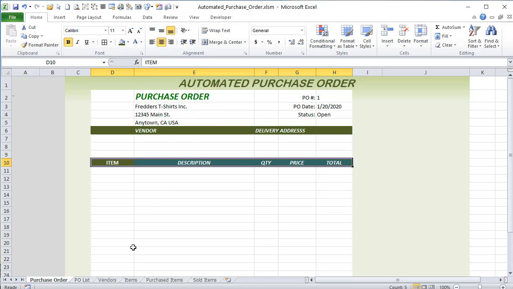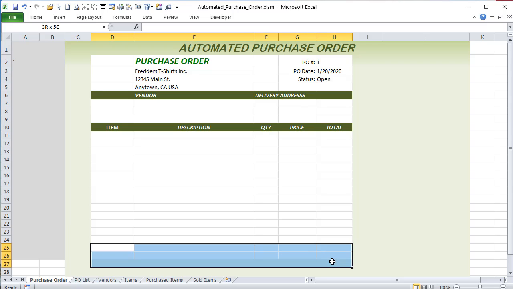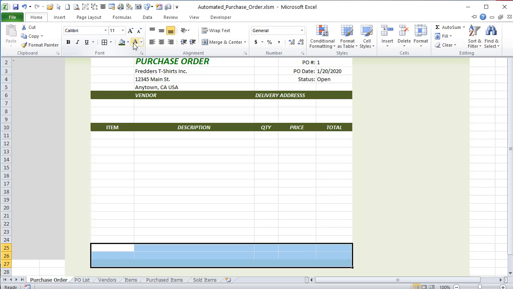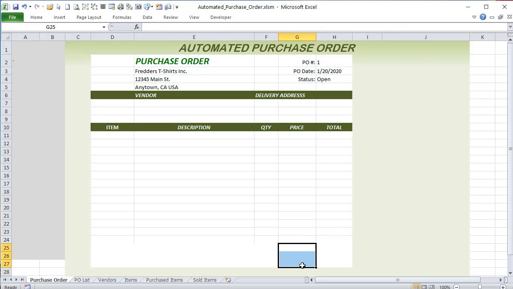And then I'm going to drop down in probably about, say, row 25. Let's bring this up just for a moment. In 25, let's say right about 25 here, we're going to put our totals here, and that's going to go for about 3 rows. So let's color those white for now, just so we can get an idea. And then I'm going to put in right here the same color font. I think I want a little bit lighter of a green here, but that's okay. So let's put in that color.